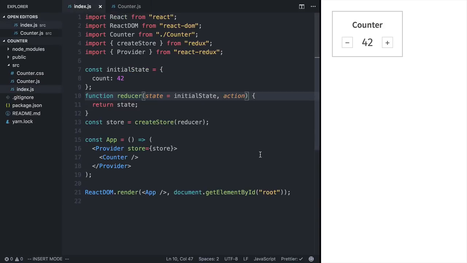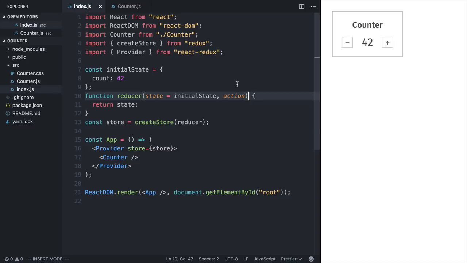But let me be clear, Redux is total overkill for something so simple. If you're making a simple app like this, or just have a couple pieces of state, you probably don't need Redux at all. So I don't want you walking away from this thinking that you should be adding Redux to every single app you make, or that you're going to be burdened with all this boilerplate for even simple apps with 2 buttons. That's just not true. Don't feel like you have to use Redux if your app is simple enough and React State works fine for you. So that said, let's wire up these actions.